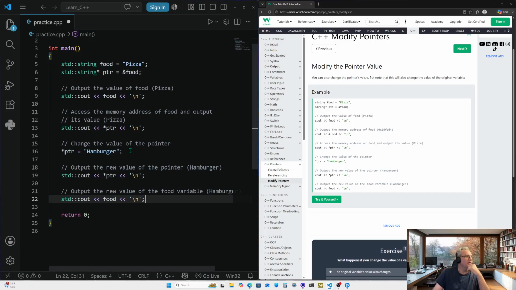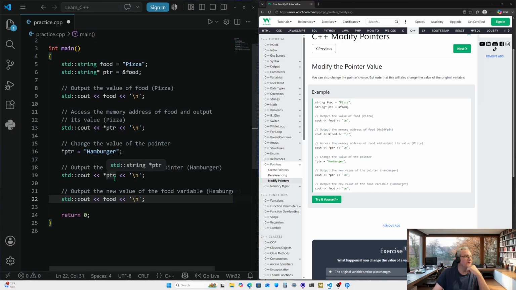Now, in the next one right here, we're going to change the pointer value to hamburger. So even though the pointer has the reference of food, we are going to change it right here so that it is hamburger instead of pizza.